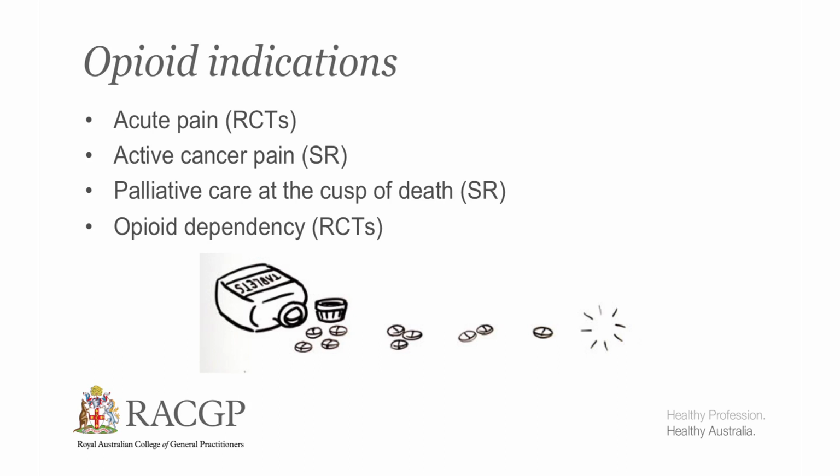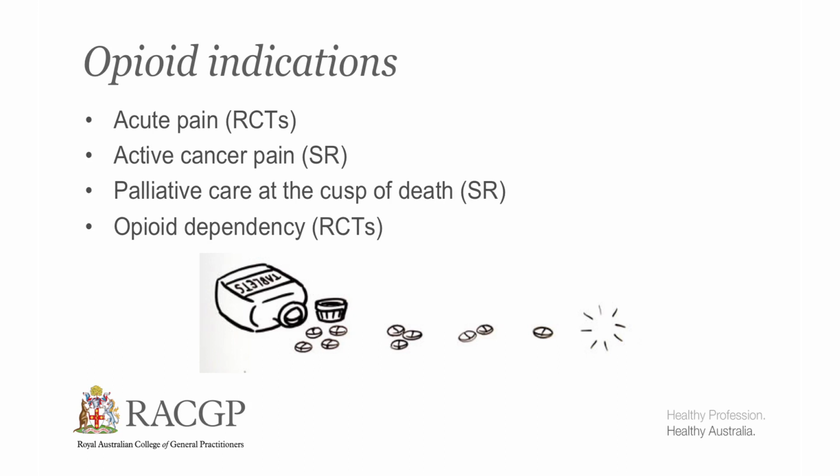So opioids are really important medications. It's very important that we use them appropriately. We need to defend appropriate use of them in anesthesia, in acute pain and trauma. We need to use them in cancer treatments and palliative care, dyspnea, when people are near death. And also opiates are a very powerful therapy in opiate dependency treatment, where they have a massive harm minimization effect in terms of reducing death, mortality, incarceration.